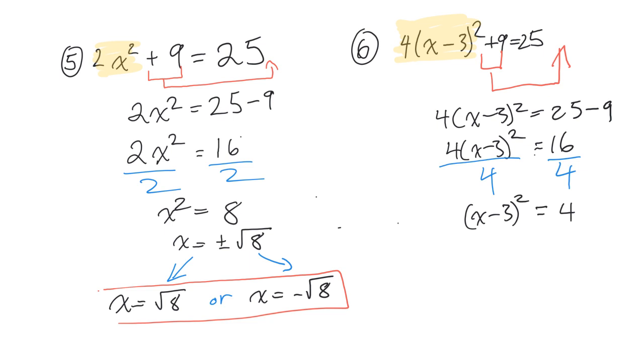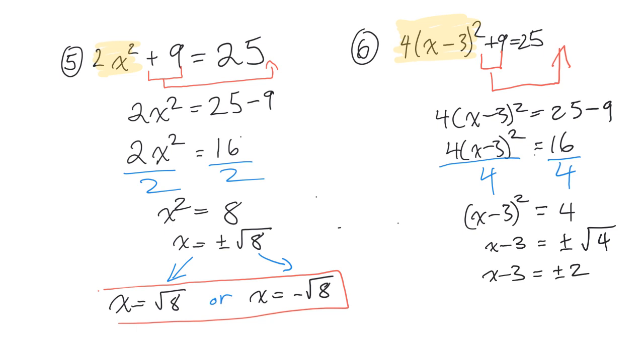So now let's get rid of the square that's on the left side. And to do that, we get rid of the square with x minus 3 is equal to, now remember, I just dropped the brackets right away because I don't need them anymore. So now we have plus or minus the square root of 4. Now, plus or minus the square root of 4 is 2. So we got plus or minus 2. So x minus 3 is equal to plus or minus 2.